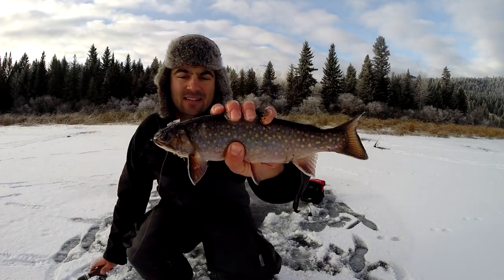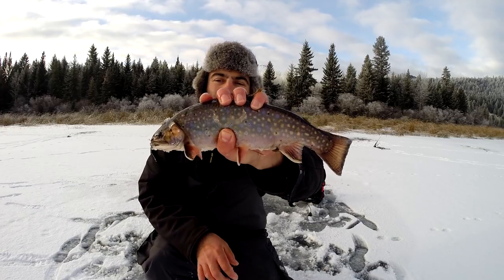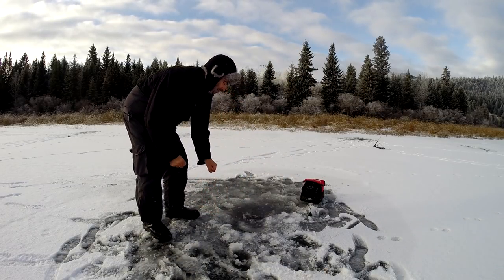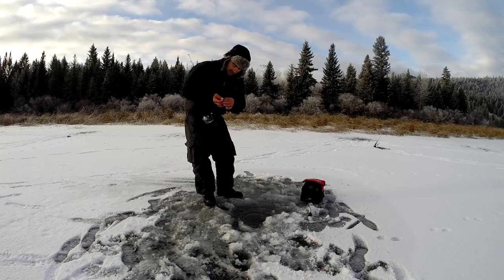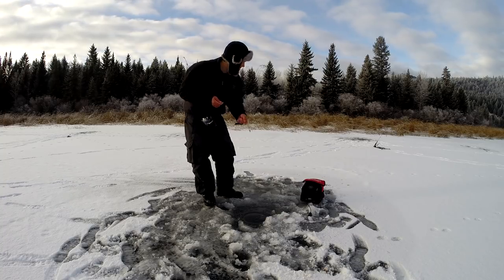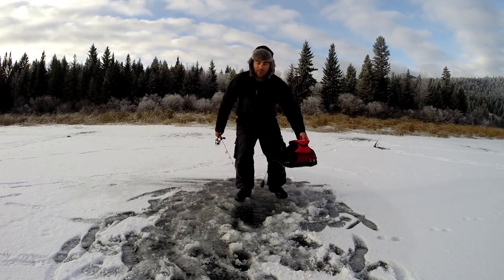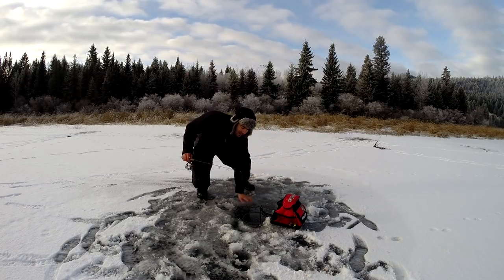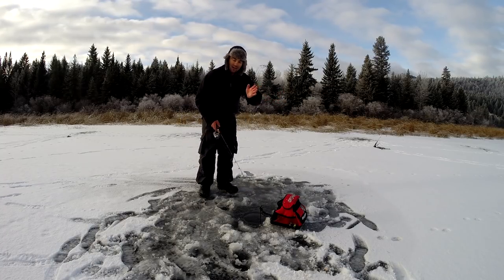We'll let that one go because he's not hooked bad. He's one of the smaller ones, not as obese as those other ones. Beautiful, on that slender spoon. Gone. Like I was saying, first thing in the morning, fish in the shallower water. They were right up against those reeds there. And now I actually moved out, 20, 30 feet out in 5 to 6 feet of water instead of 3 to 4 feet. And they're cruising at this depth. That's 3 in a row I caught here in this hole. And it's 6 feet deep. And I'm actually on the beginning of a shoal.